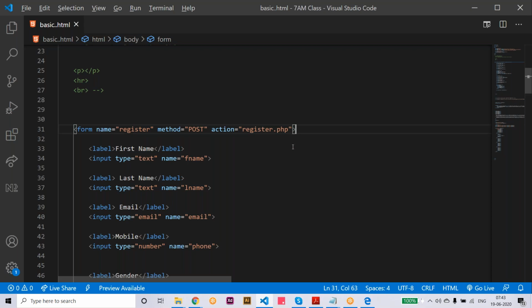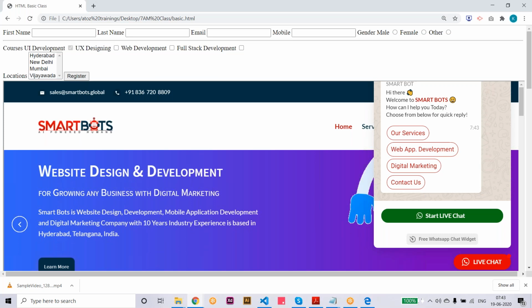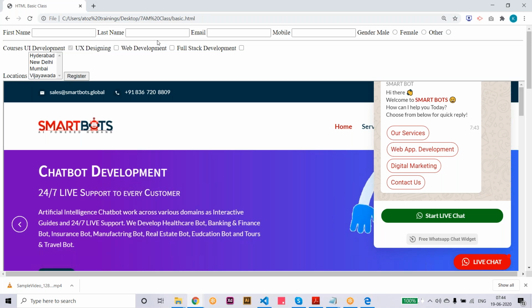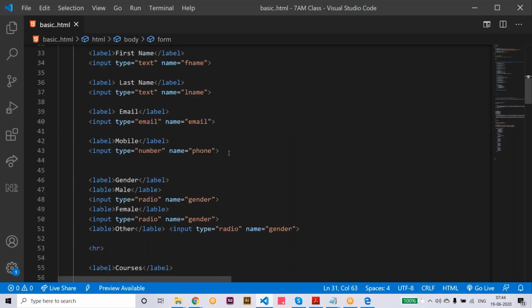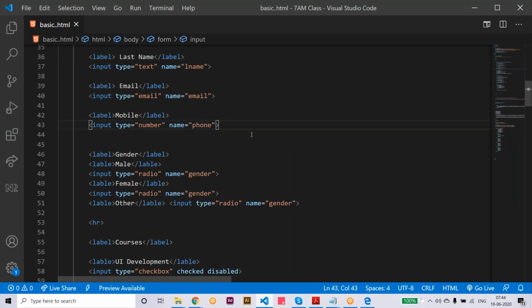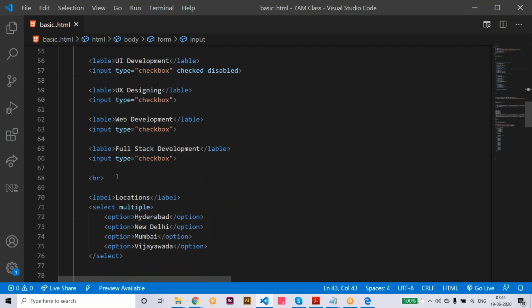Before submitting the form, we need to do a lot of things, like front end validations, some mandatory fields, or some mandatory data types, and applying CSS. So this is a basic HTML4 form, and in HTML5 I'm going to teach more on this form section with validations, new attributes, and new data types.